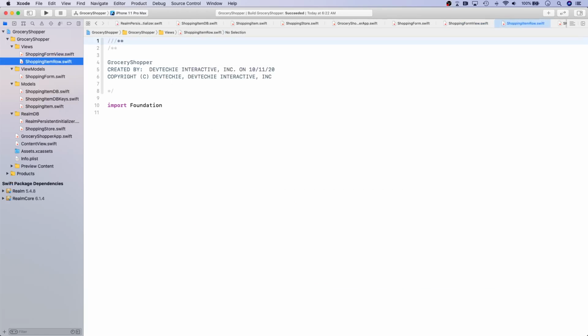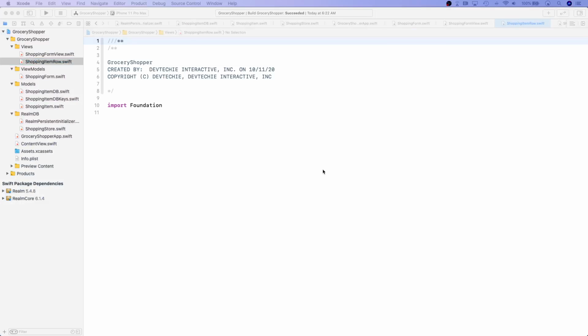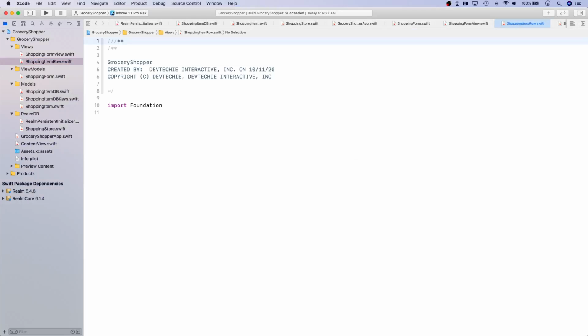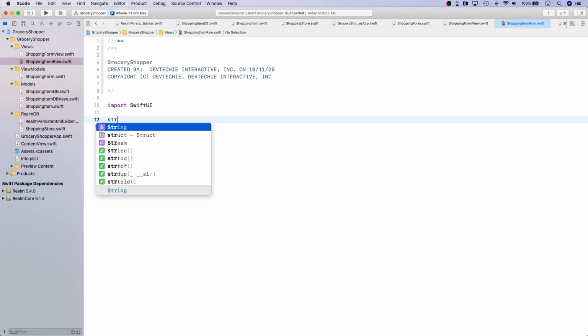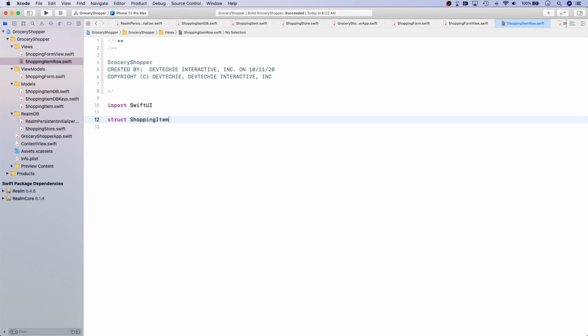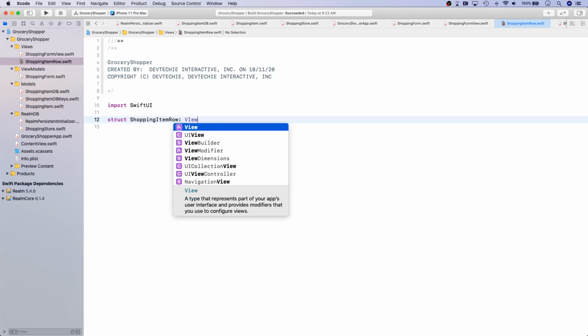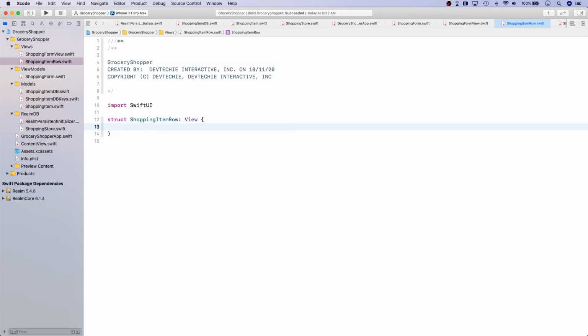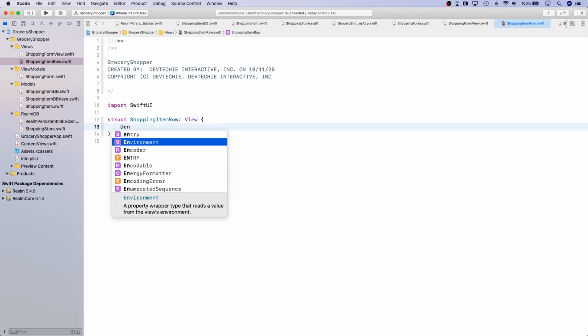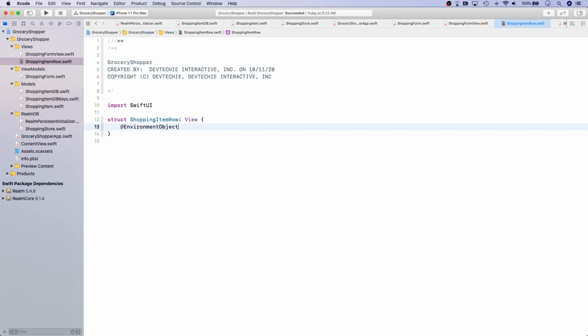Okay. Right, so shopping item row is going to import SwiftUI. Gonna create a struct. You're gonna get the environment object, so environment object.